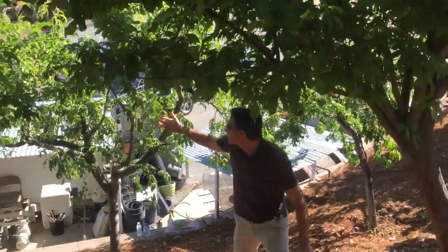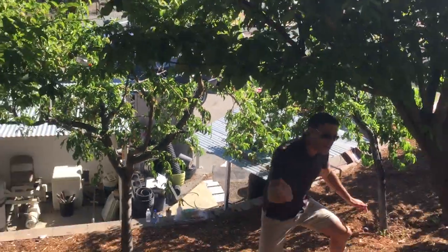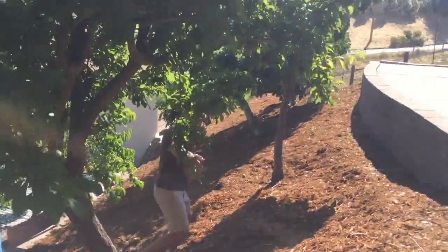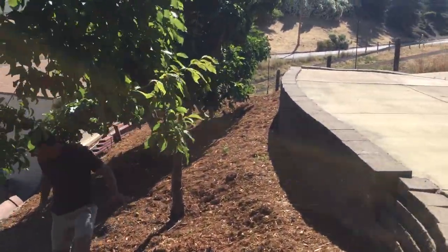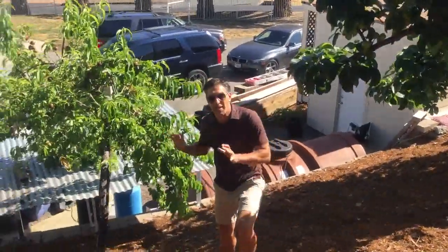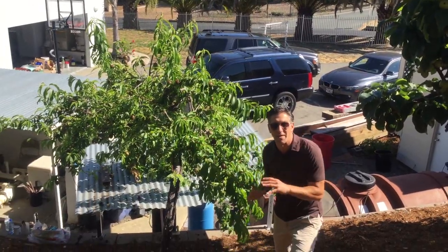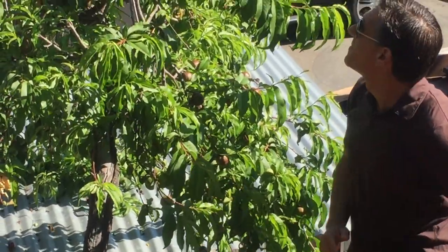And this here is a peach. So we got some peaches back here as well. And if you come on over, I'm going to need you to walk down below over here. If you can come and follow. And then we've got a nectarine. The nectarines and the peaches also help cross-pollinate each other. They're related enough that they can actually help one another.